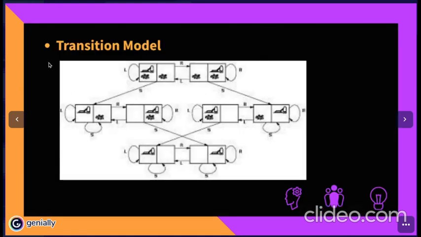Now our next topic is transition model. So as we take actions, we transition from one state to another state. The transition model describes how our actions change the current state. It's like a set of rules guiding our journey. As we can see here, the state of the vacuum cleaner is changing in every state that is produced. So the model describing the state change is called the transition model. So, by the algorithms we have learned till now, with this component, state space search becomes a powerful tool for solving complex problems. Now, let's explore how we navigate through this space using different algorithms.